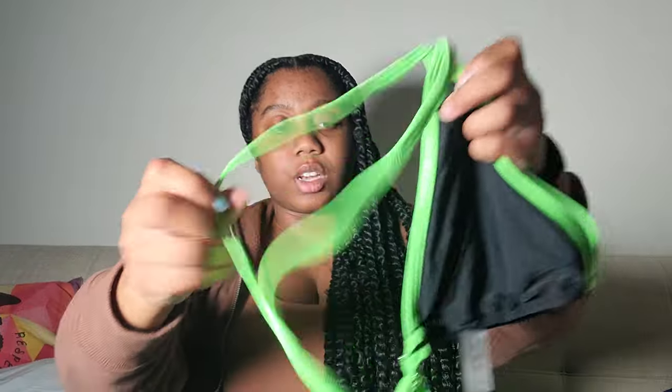What else? All right. So this is just another one. This is a size large bikini. I'm going to show you guys. I love the color. So this is the large. This is the difference. It's not that big of a difference from the large to the medium, I would say. I just think it's about the straps and the width of it.